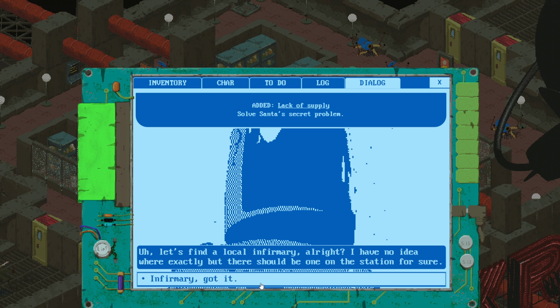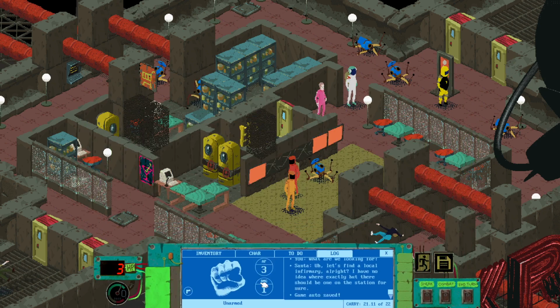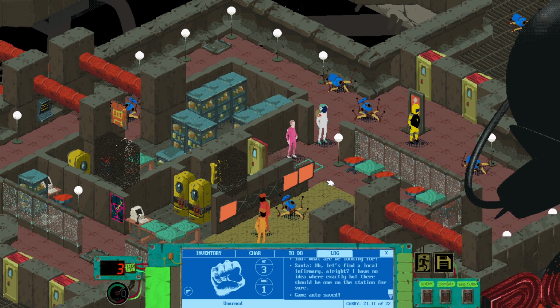Let's find a local infirmary, all right? I have no idea where exactly, but there should be one on the station for sure. Infirmary, got it. I'm pretty sure there was an infirmary upstairs, right? Do I have the keys for this door?